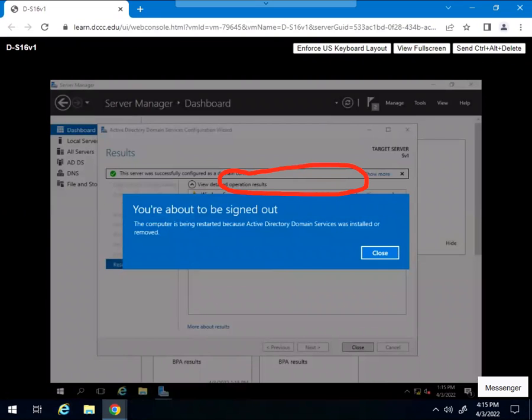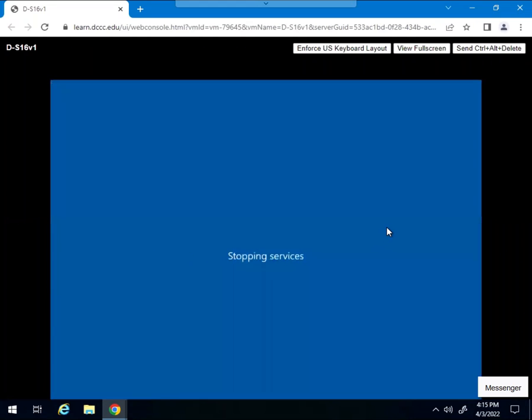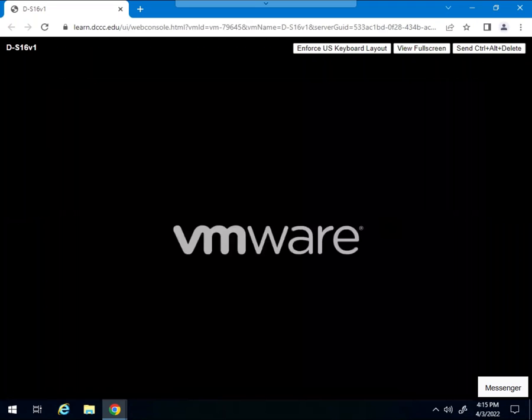And then, when it's done with its installation, it automatically triggers a restart. You could either hit close, or you could just let it restart on its own. Traditionally, I let it restart on its own because you never know with Microsoft. Sometimes clicking that button at the wrong time sets back all of your work. So you see it did its own restart. Afterwards, the way we log in is going to look a little bit different.